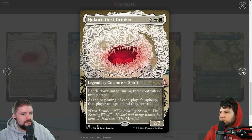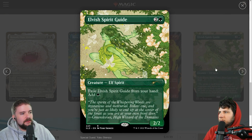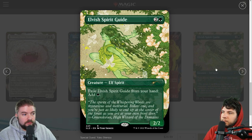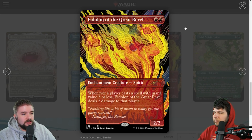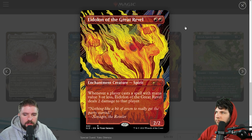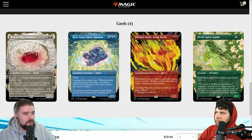It's really cool. From a value standpoint, cards like Elvish Spirit Guide, this has only ever been printed in Alliances. This is like the second major printing of this card. That's why it's a $12 card. And you're going to get a gorgeous treatment of it. And then Eidolon, I mean, I've seen this card high 20s, $30 to get a single copy of Eidolon. And like Jake said, this is a 4 of in Modern Burn. This one at $45 seems like a really great buy.